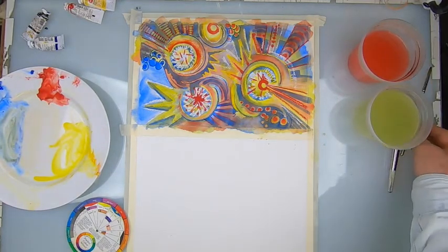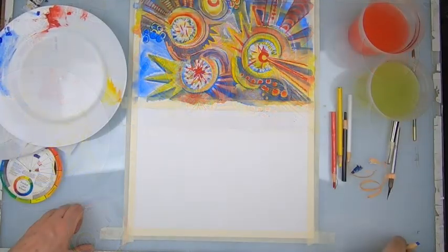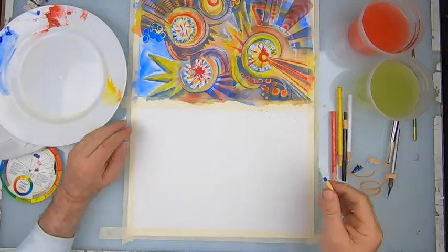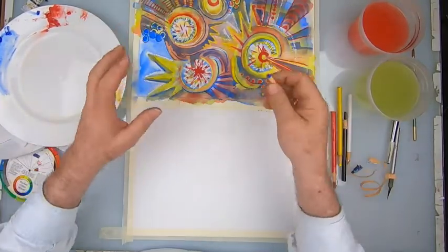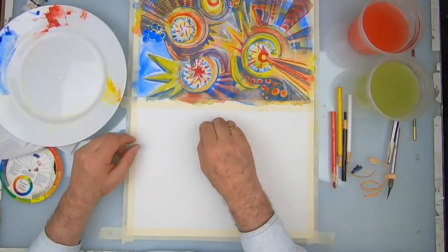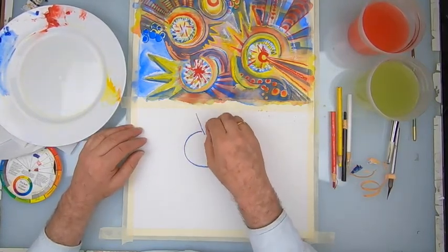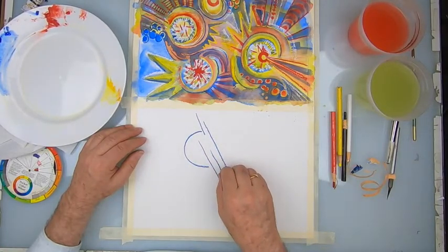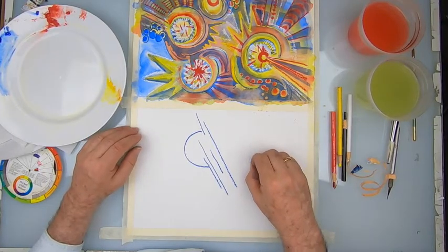All right, so let's clean up the palette here a little bit. Okay, so here we go. We're going to create another composition. So this one is kind of flowy and all that. Let's create something that has a little bit more rigid. But I like that, the organic aspect, the round versus the straight, the juxtaposition of things, right?